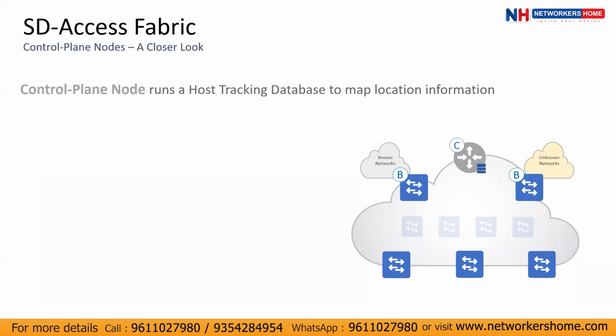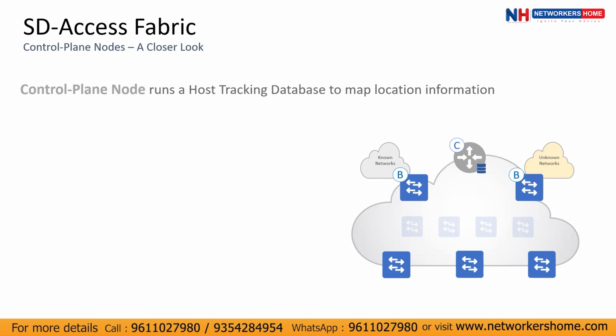So control plane has this type of database, which is known as host tracking database. And in LISP, this particular control plane node is known as a map server, map resolver, because it actually gets the query from different edge switches, and it will try to resolve that particular query, and it will give the reply. And that reply would be a map response message, right? In LISP terminology. But in SDXS, the entire device is known as control plane, which does both things, map server and map resolver. It will take the query and it will also resolve the query.